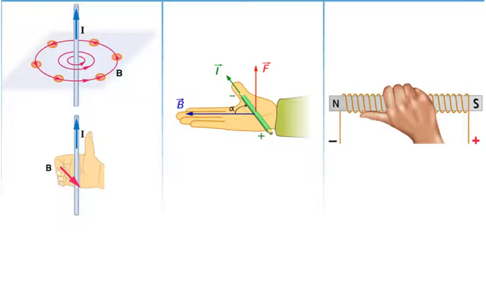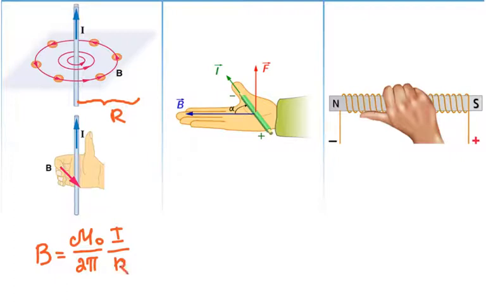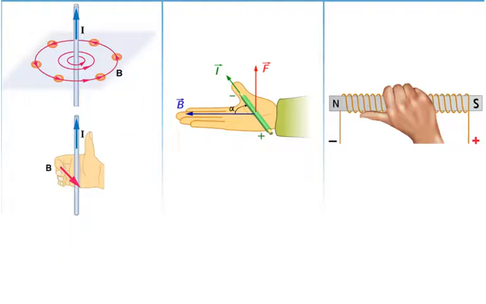And the formula that we said can be calculated, so you can calculate how strong this magnetic field is: mu sub 0 divided by 2 pi, and then you have how strong the current is and how far away from the current you measure, so the distance at which point you measure. This would be the distance, or r, I can call it r. And so if you want to measure, let's say at this point, this is how you would measure the magnetic field.